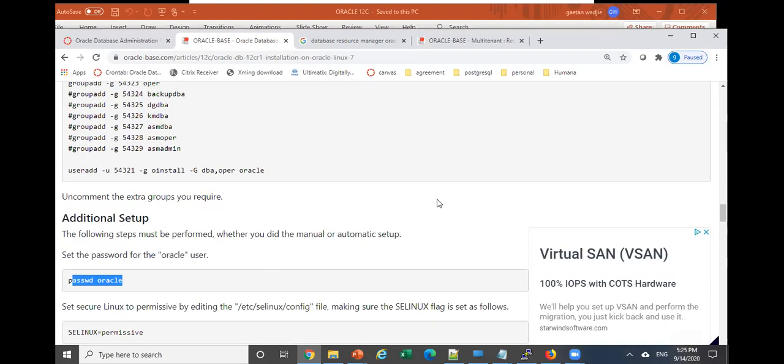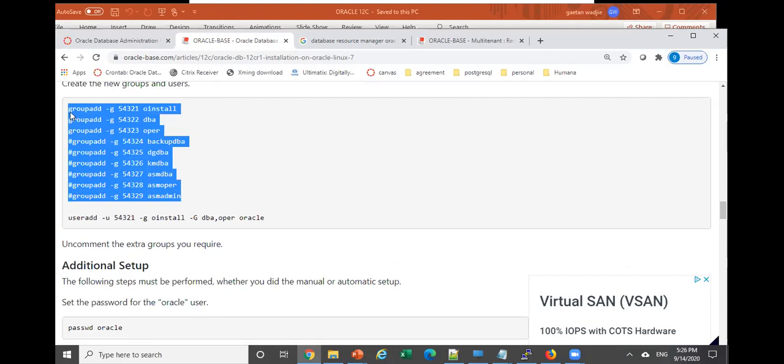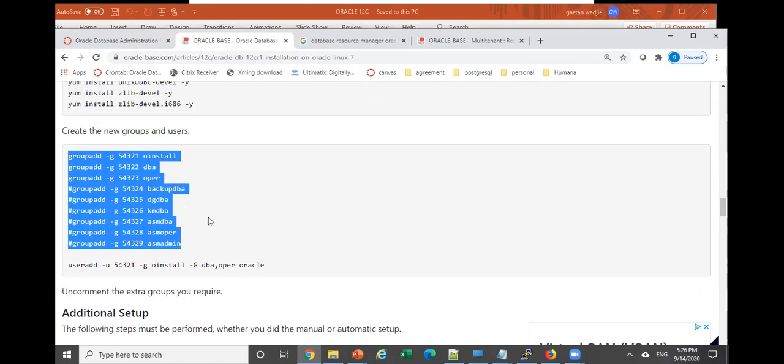You guys in Brontech already have this set up because there's a sysadmin working on your servers, on your virtual machines. That's why you can easily log in as the Oracle user. But when you get to the last project, you will be doing everything yourself, even though some of these will be done as a script. I will explain it again when we get to RAC. But those are things that should be done by the sysadmin.